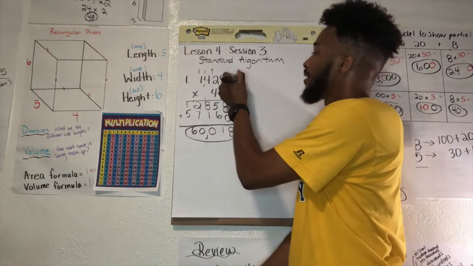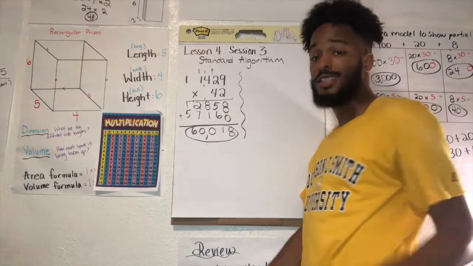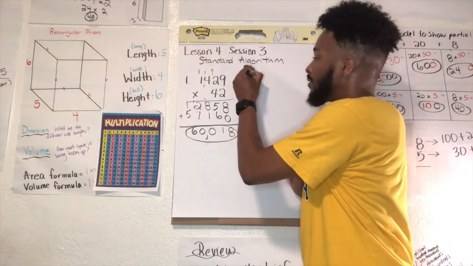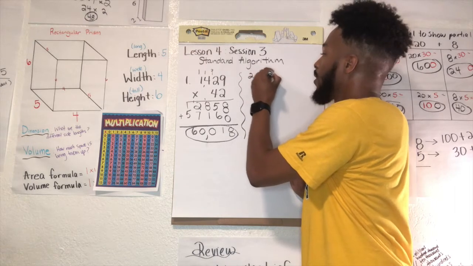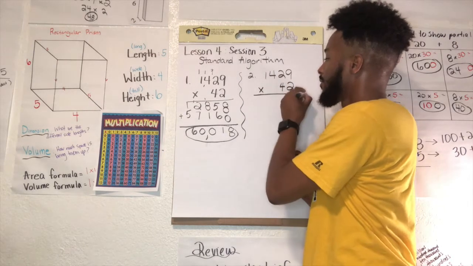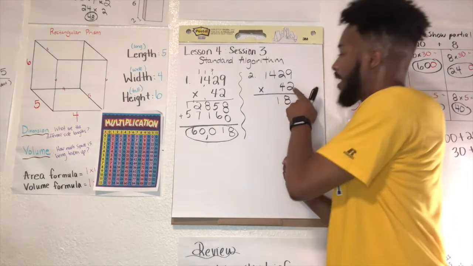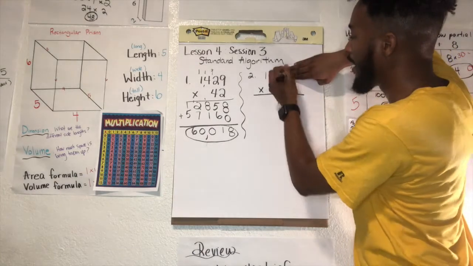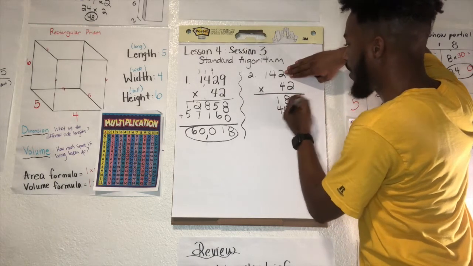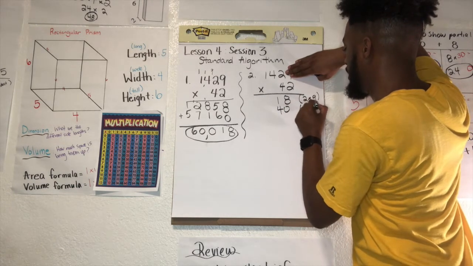So I am going to put a little squiggle. I'm going to use the same problem, and let's see if we come up with the same answer, the same product. So for example 2, I'm going to take again 1,429 times 42. All right, we know that 9 times 2 gives me 18. And then 2 times, if I cover that 9 up and make it a 0, 2 times 20 gives me 40. So over here, I'm going to write how I'm doing this: 2 times 9, 2 times 20.